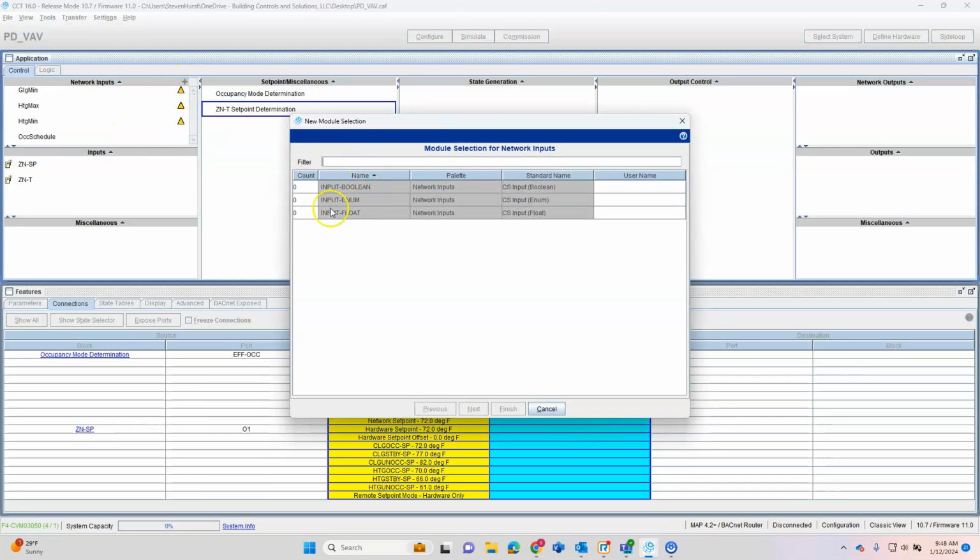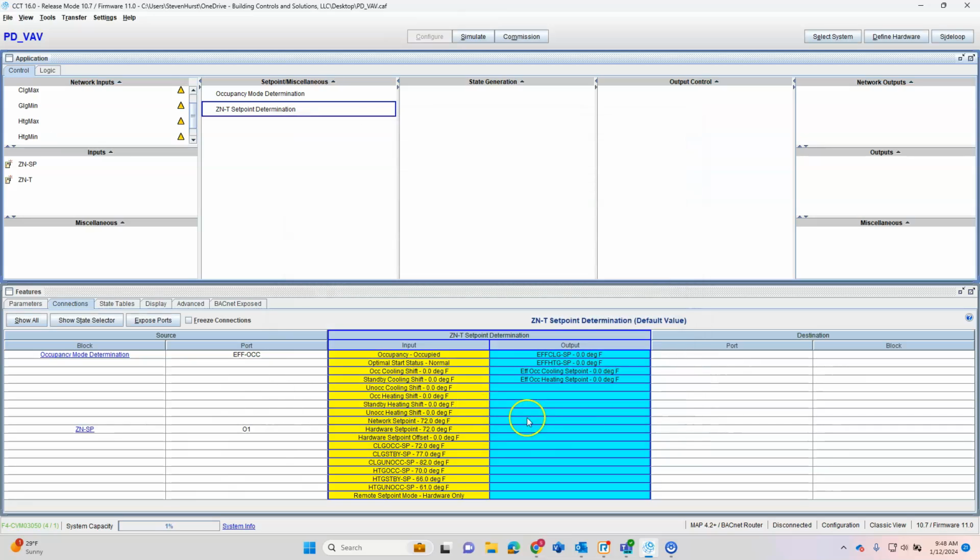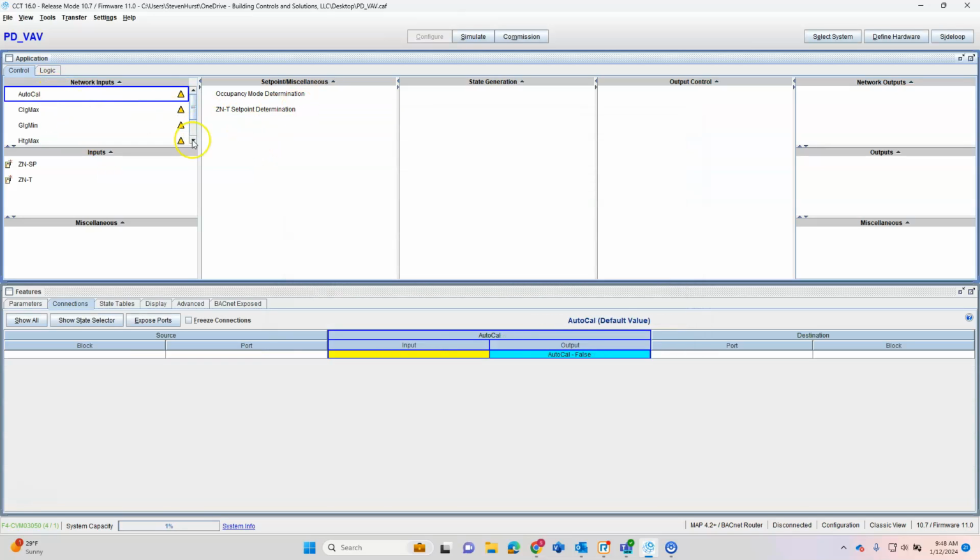Let's bring in a Boolean point for Autocal, just in case the damper loses track or something like that. We're going to bring that in, and I'll show you what we'll do with that later. All right, so we have that.